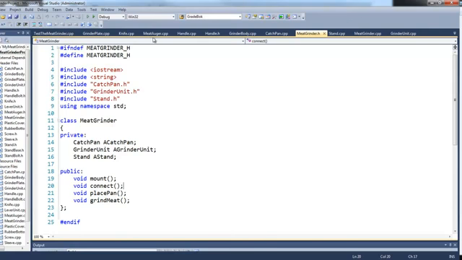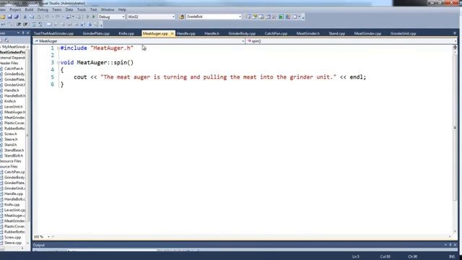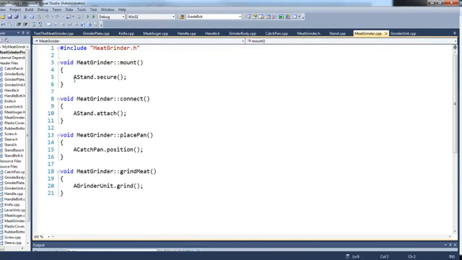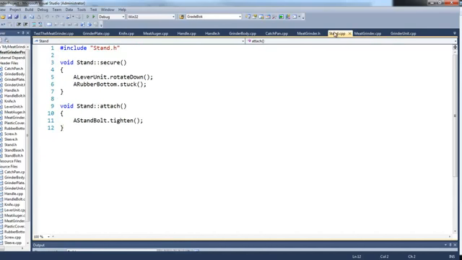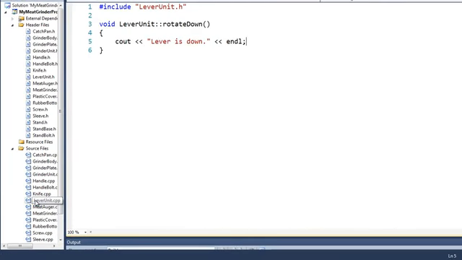The function definition for that calls another function within the stand, which is called secure, which in turn calls a function in the lever unit called rotate down, and that is where we see out that the lever is down.